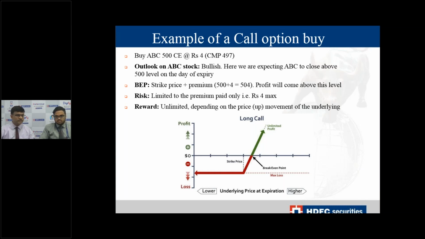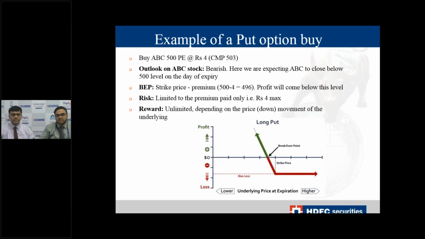Now, Ajit, could you please give an example of a put option buy? Yeah. So first, let us understand why to buy a put option. It is more important. Buying a put option is like insurance for a stock. If you have a stock and you feel that the market will go down in this expiry or the next expiry, as we said, there are 3 expiries at any given point of time, in that case, investors or hedgers think of buying a put option, and whatever premium you are paying is similar to the insurance premium you pay. You just have to protect your stock, so you're paying the premium.